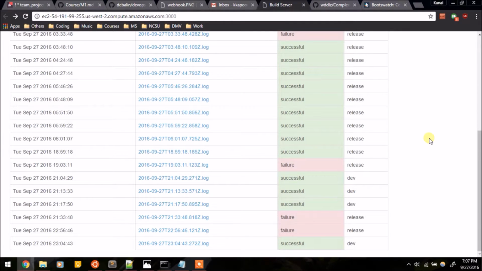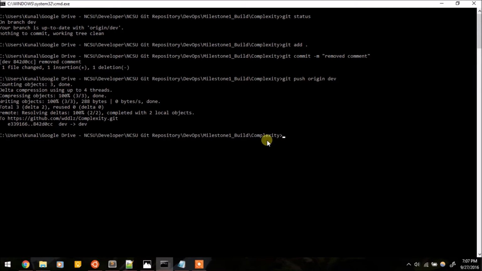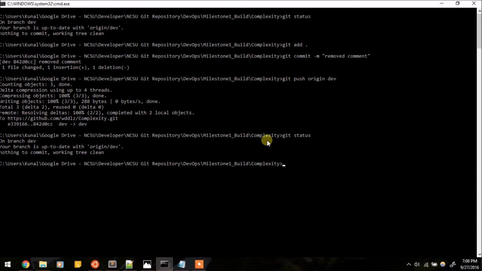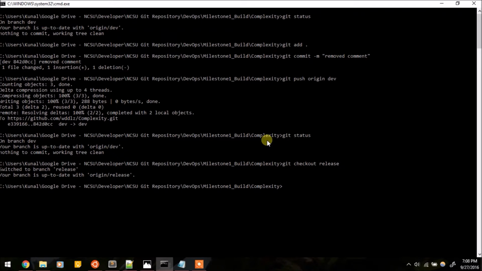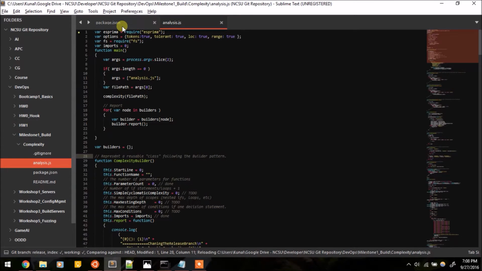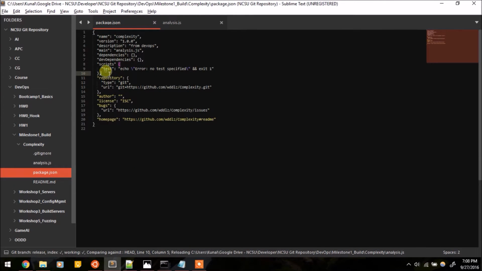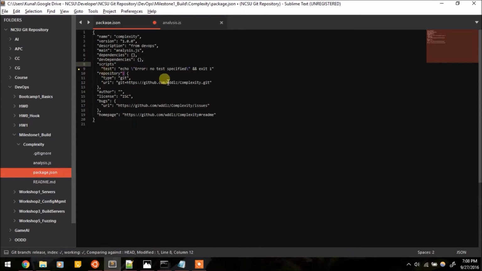Alright, now let's go through the exact same process for the release branch, but for this experiment I'm going to ensure that the build fails by modifying the package.json. So we're on the dev branch, let's move to the release branch first. Now that we did that, let me go to the package.json and remove the braces so that the build server is not able to load the dependencies and it will throw an error.